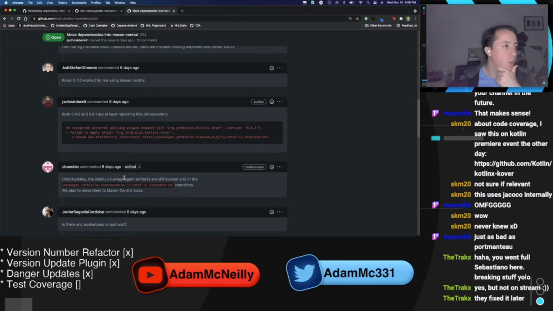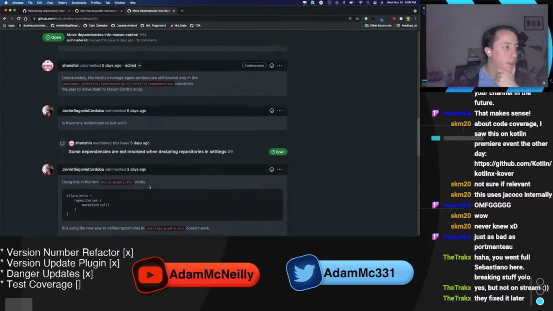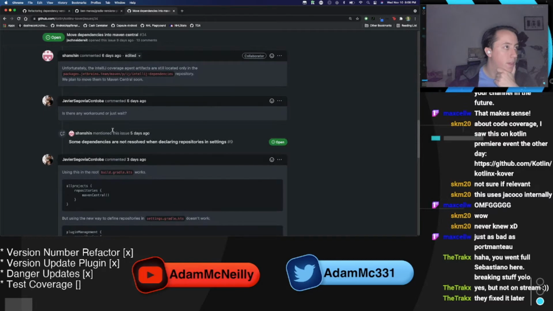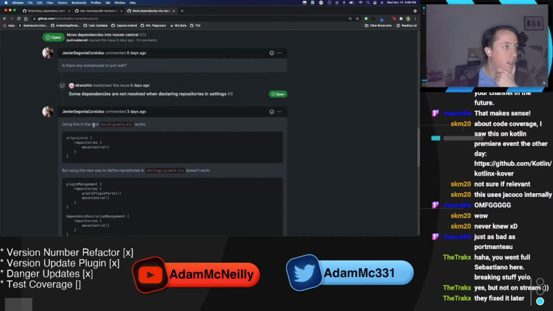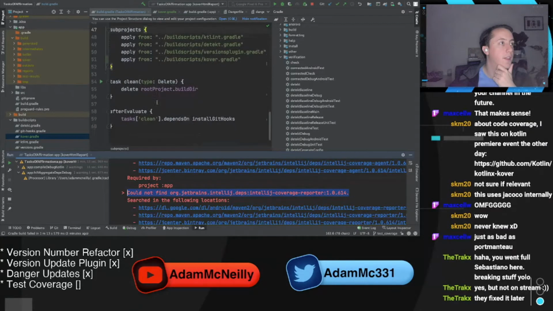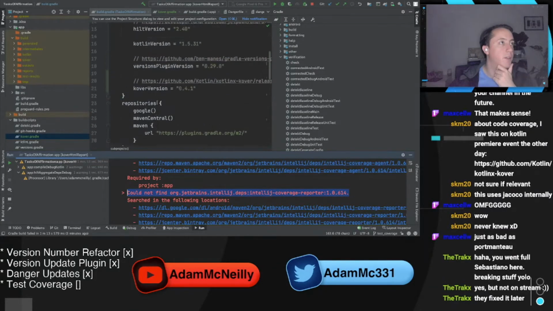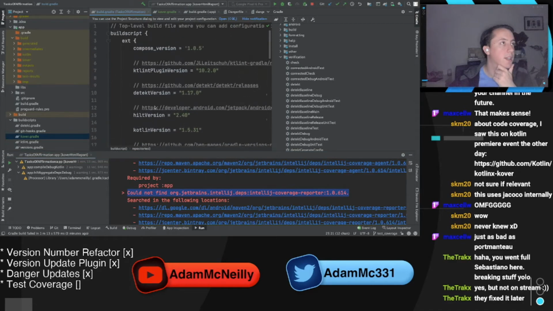Unfortunately, the IntelliJ coverage agent artifacts are still located only in the JetBrains repository. Are there any workarounds? I don't get it. Using this in the root. I'm pretty sure I have this already. Maybe I don't? I mean, I have it here.